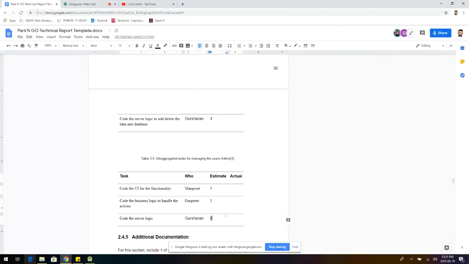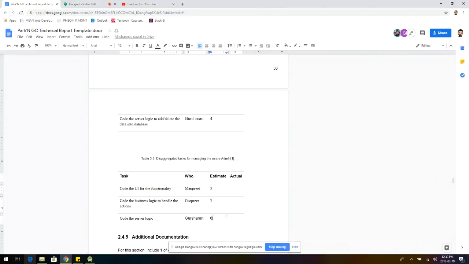If the admin has to remove a user, we need separate methods to delete those users, or if he wants to audit the transaction, again we need to read the data from the database. So it will be quite a large story. So assuming these things, you guys should tell me your estimation time that you expect to finish this.